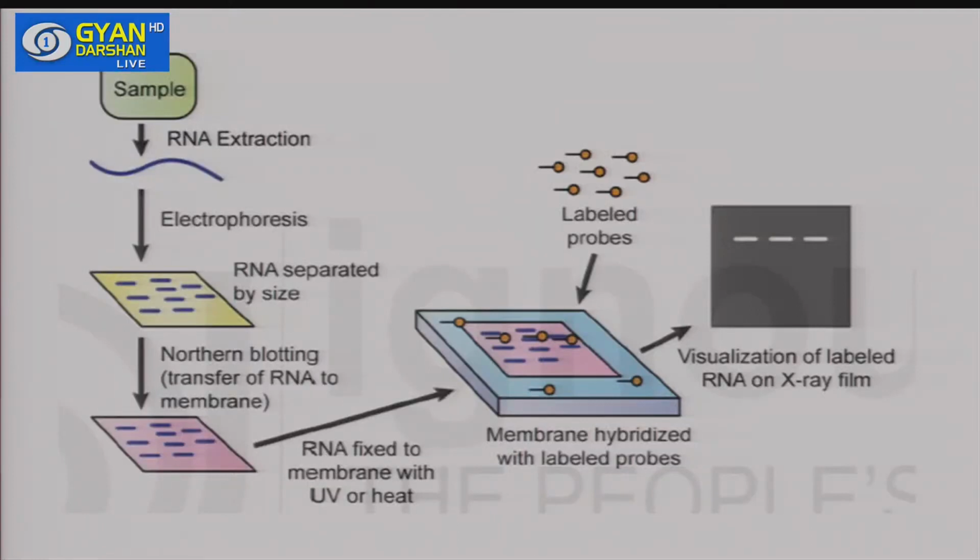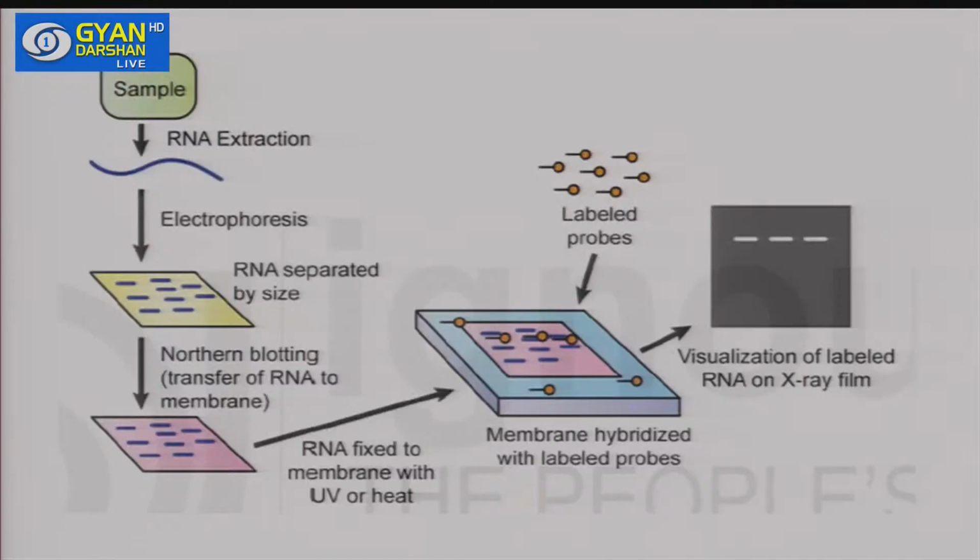So the difference is that now you need to isolate not the DNA but the RNA. So you can do total RNA extraction, and then you can either use the total RNA for the Northern blotting experiment, or you can use the messenger RNA. If you want to purify the messenger RNA, then you have to pass the total RNA through an oligo-dT cellulose column, where only the mRNA will be trapped, because the mRNA has the poly-A tail. So there is A-T binding, because A base pairs with T. But you can even use the total RNA for the Northern blotting.